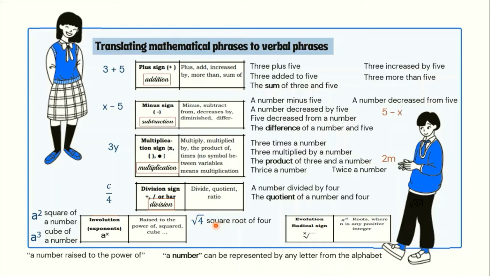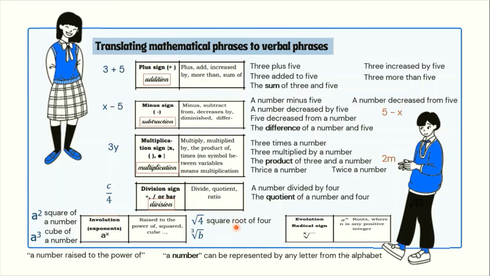So, pareho lang naman yung involution at evolution na square ang tawag kapag 2 yung kanilang exponent or kanilang index. However, kapag evolution, dadagdagan natin ang term na root. Square root. Kapag square lang, exponent yon. This example can be read as square root of 4. Another example we have here, radical sign. Meron tayong b sa loob. This is the radicand. And kanyang index ay visible na 3.